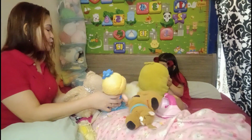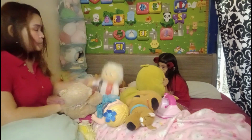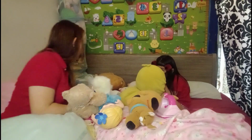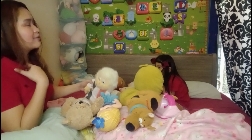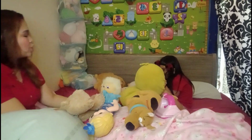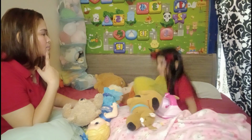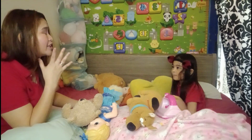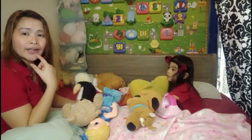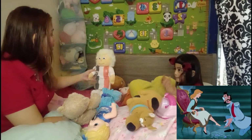Okay. Then the shoe is... Oh, it doesn't fit you. It doesn't fit you either. Maybe it will fit someone. Oh, maybe it will fit me, even though I am only a stepmom. Oh, it doesn't fit you either. Then to whom will it fit? Stepmom, can I try it? No. You didn't even go to the ball. So how will it fit you? No, it won't. Okay, we will try to fit it to her. Okay.